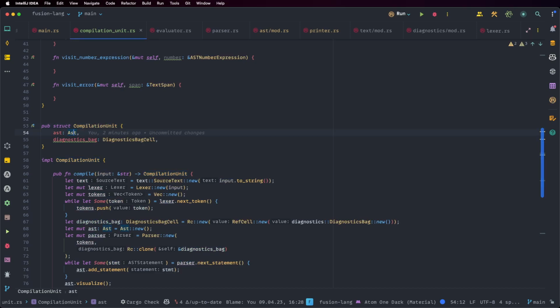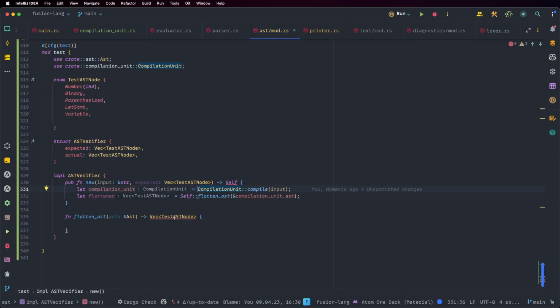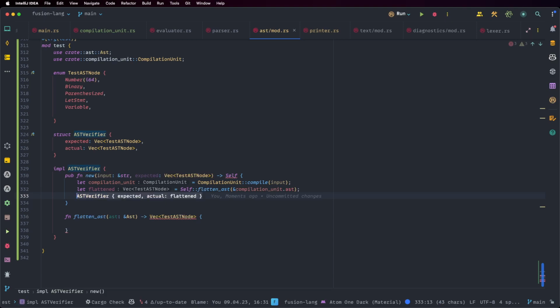We'll have to make this public, I guess. Okay, cool. Now we can flatten our AST, and we can return the AST verifier.